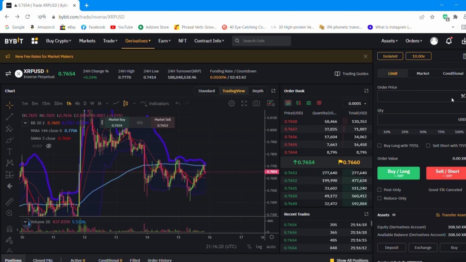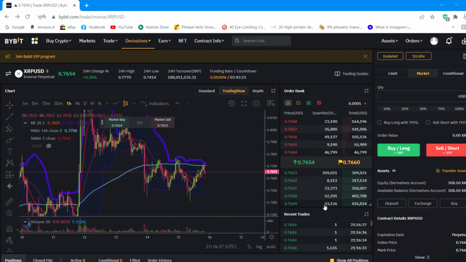Now, the problem with the market is, and I want you to be really careful, you see here we have 2 prices. The first one is the last price, and all platforms have these. The first one is the last price, and the second one is the mark price. So when I type in market, it will place me at the second price, not at the first price. So it will automatically place me maybe a little bit higher or a little bit lower. It depends.